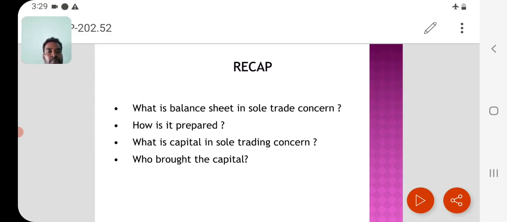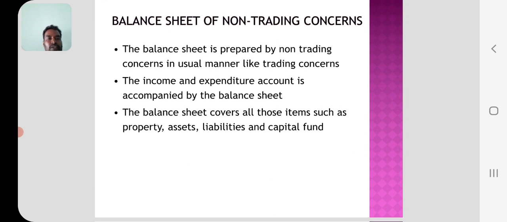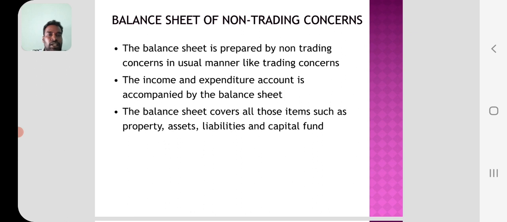So, recap. What is meant by a balance sheet? How is it prepared? What is capital in a sole trading concern? Now see here, the balance sheet is prepared by non-trading concerns in the usual manner, like trading concerns. Whatever balance sheet is prepared in a trading account, the same balance sheet should be prepared in non-trading organizations.